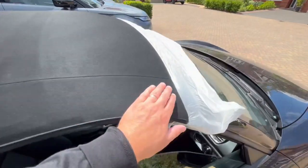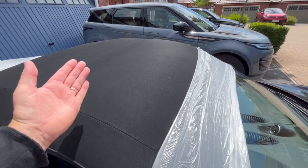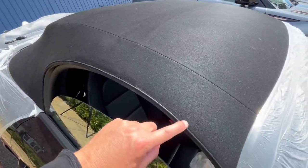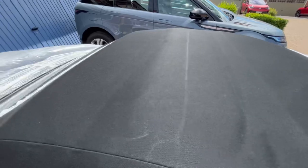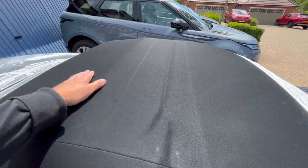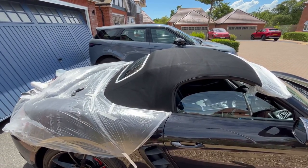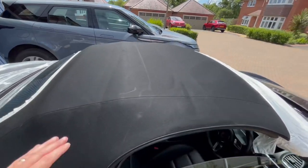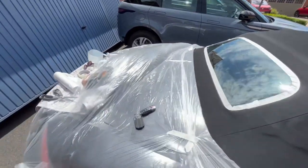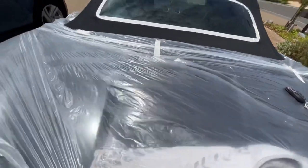Just taped off around the window, and obviously the front is very straightforward - you simply put a bit of polythene, push and hold the lock button, fold the roof and it pulls it nice and tight, leaving the windows slightly open. I've blown the roof off. Unfortunately you do have some fold marks on the roof, which is inevitable. That roof is extremely hot, so I'm thinking maybe it's not quite a good idea to do it in this intense heat, but it will dry extremely quickly. I'm going to roll over it now with my little sticky roller.